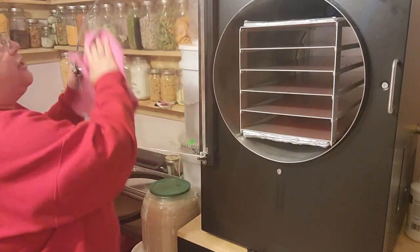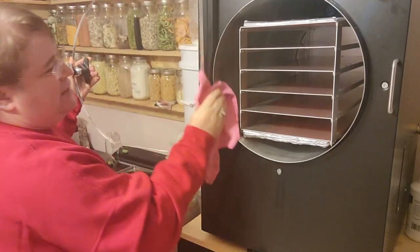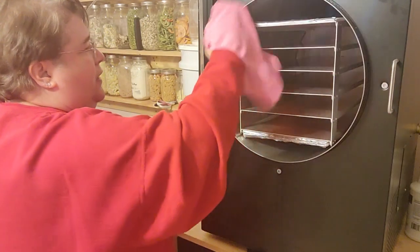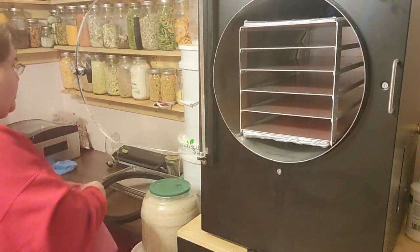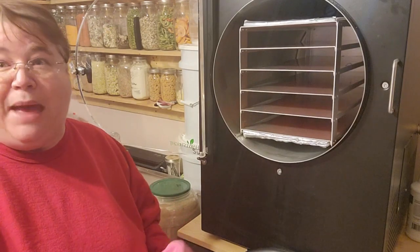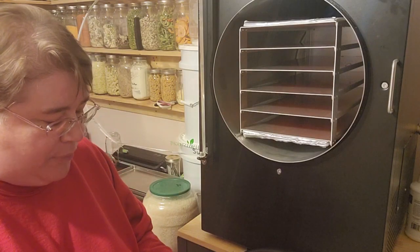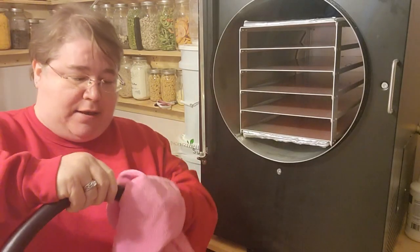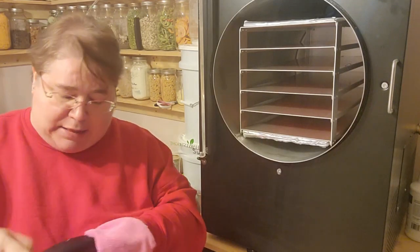I've found if you actually take the extra time to make sure this stays clean, that you usually don't have the problems that others do have. I think when you kind of get lazy — and anybody who has a freeze dryer can tell you we've all gotten lazy — so if it's you that happens to be winning the freeze dryer, try not to get lazy. I'm going to go ahead and put some more of the solution on the ring here, because there was something that was actually on there.